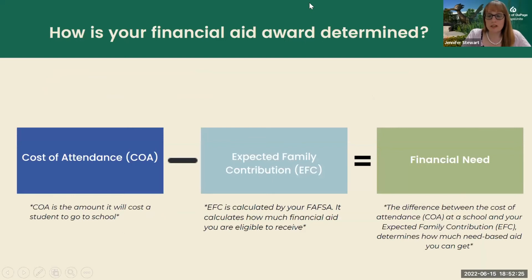Now, I talked about how your financial aid offer is determined. Everything starts with the cost of attendance. So each school you go to is going to have a set cost. That means we're going to look at what it costs for tuition. We're going to have an allowance for housing, transportation, books. Everything starts with a cost. We're going to subtract that EFC number, and the difference is your financial need. That's what we need to try to cover between those grants and the federal direct loans. So this is how you're going to be able to see that your award from school to school is always going to vary, because this figure here is always going to vary from school to school.